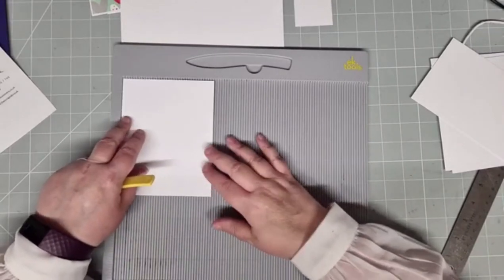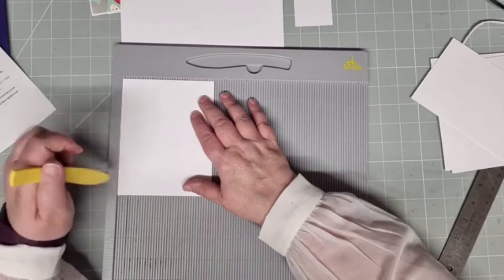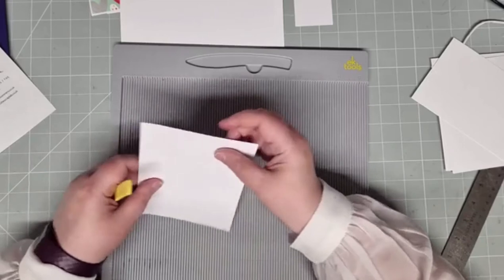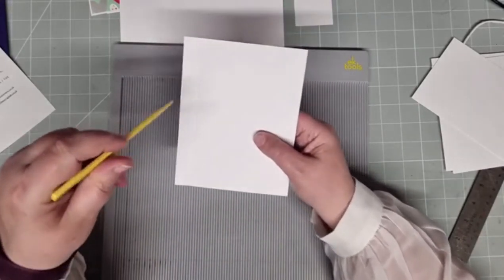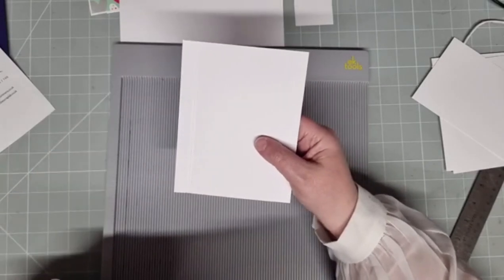The one that I've just scored was 4 5/8 inch by 6 inches. And I scored at 0.5 inch and at 5/8 inch. So what we've got, get ready girls, if you're playing the drinking game, is we've got a 0.5 inch flap and a 1/8 inch gusset.